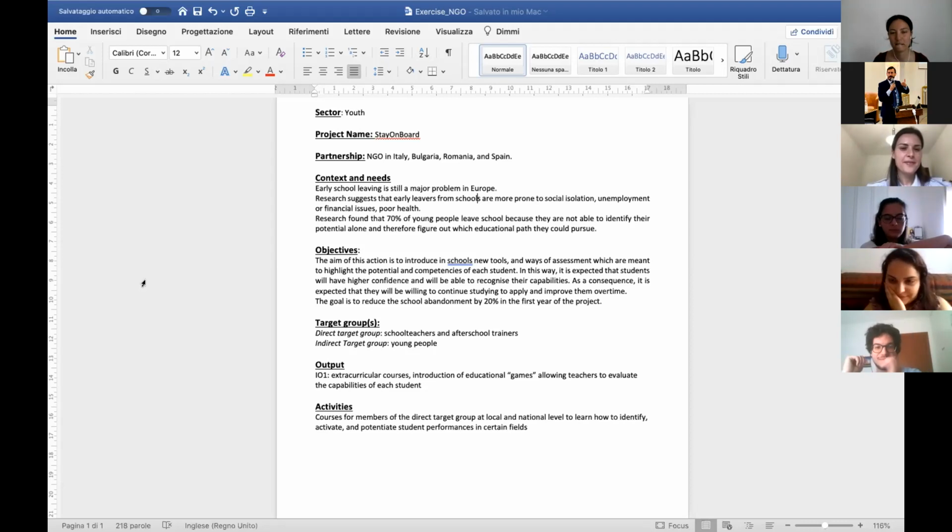It's a very nice project, and I think it tackles a real problem, but I was wondering whether it needs to be a bit more specific, because it sounds like there is an objective, which is preventing kids from leaving school, but the kinds of activities are kind of vague and don't specify exactly what you would do. And I'm wondering whether you need to be a bit more specific than that.